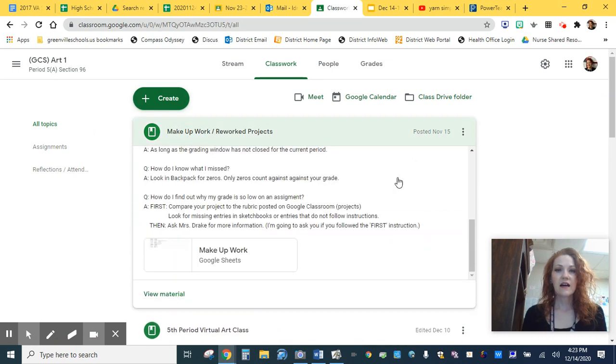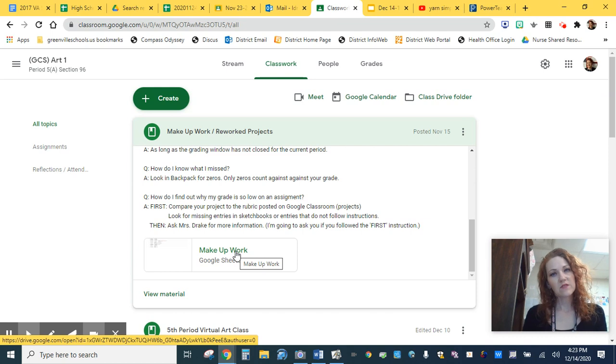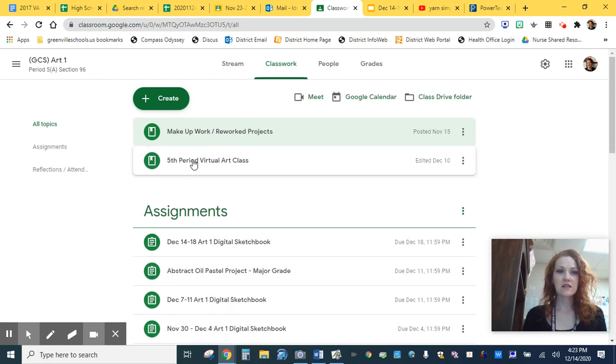So makeup work. I will accept makeup work on almost anything. There's a few things that you can't make up, one being attendance questions, which we'll talk about shortly. And then sometimes there are assignments that would be very difficult to make up, just because I'm usually asking you to show me the progress of your work. And if you did not participate in the learning activity using the progress of your work, then it would be kind of hard to go back after the fact. So just bear that in mind. Make sure you stay on top of things.